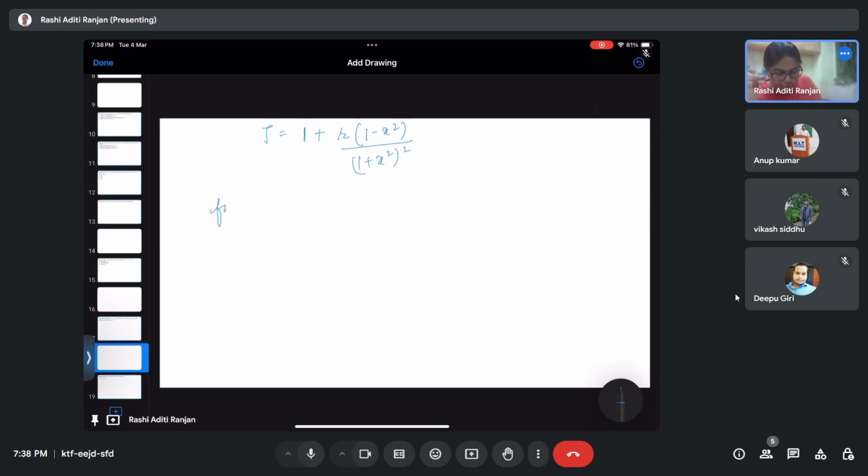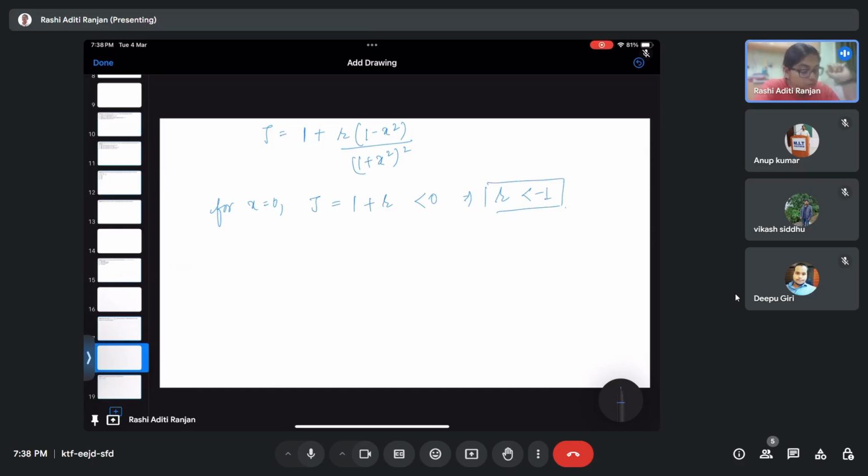Now for x equals 0, J is nothing but 1 plus r, 1 by 1. Okay, this is going to be this only, right? So if you see that for my x equals 0 to be stable, this should be less than 0, which implies r should be less than what? Minus 1, right? So my 0 is going to be stable only for r less than minus 1, correct?